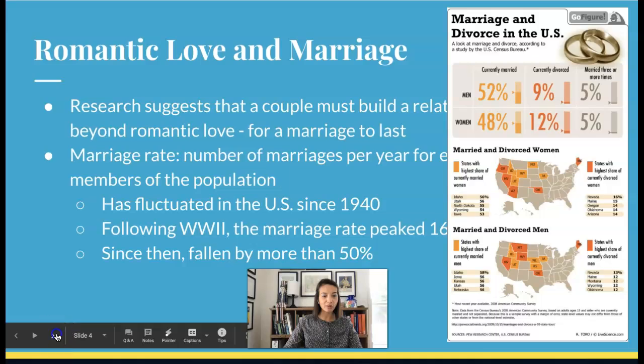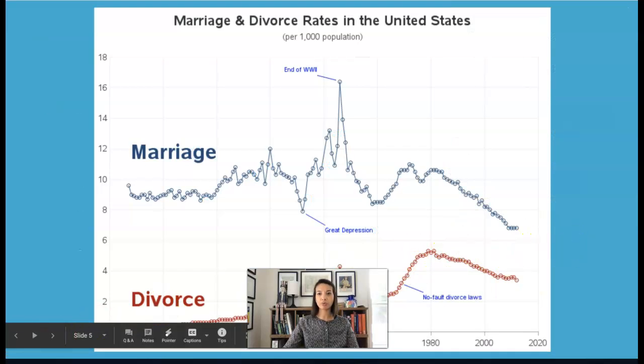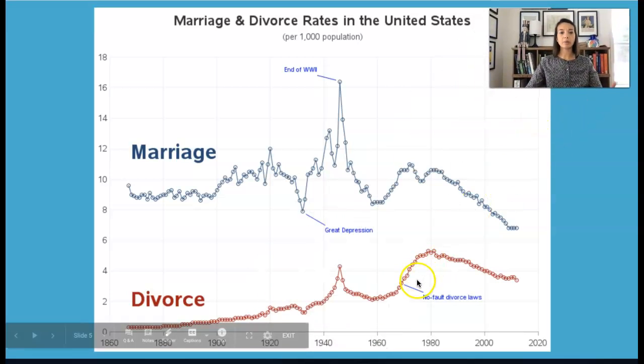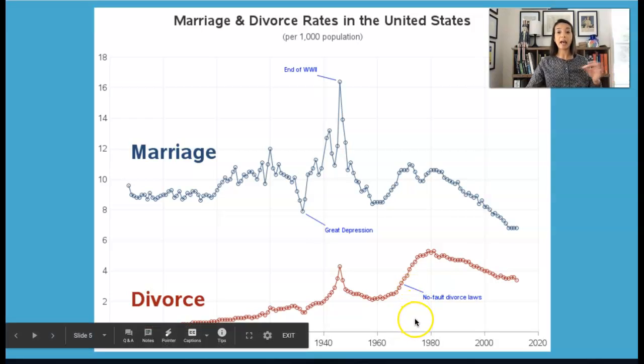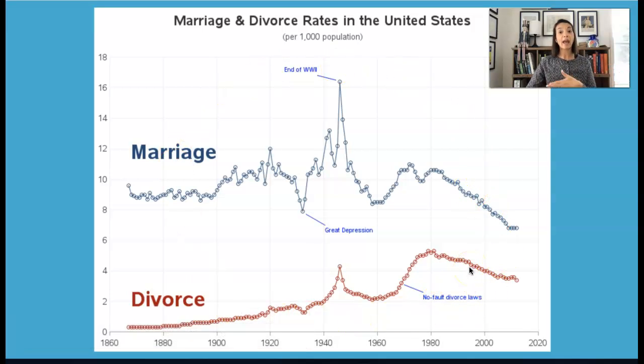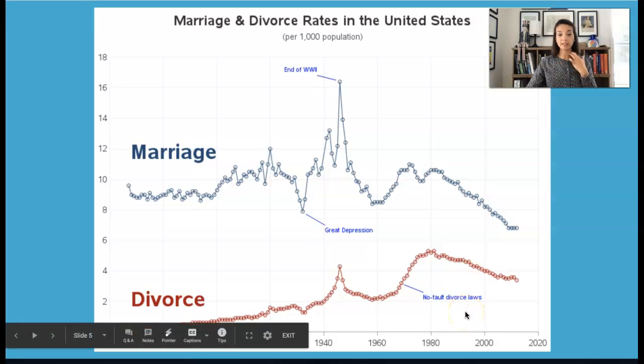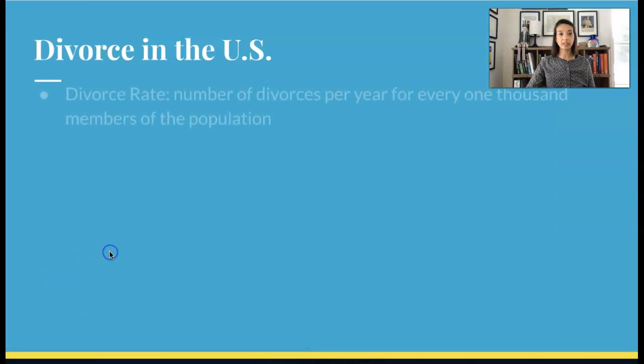Okay, so I am going to go to the next slide, and this one shows you what we were talking about just a minute ago with the marriage rate at 16 or a little bit above 16 per 1,000. So at the end of World War II, all the soldiers came home and marriage rates exploded. And then we are going to be talking about divorce in a second. So if it helps you to go backwards in the video to look at this slide again when we're talking about divorce, this graph is a good one to be able to look at accurate statistics, and this was pulled from the U.S. Census Bureau too. Okay, so divorce in the United States.